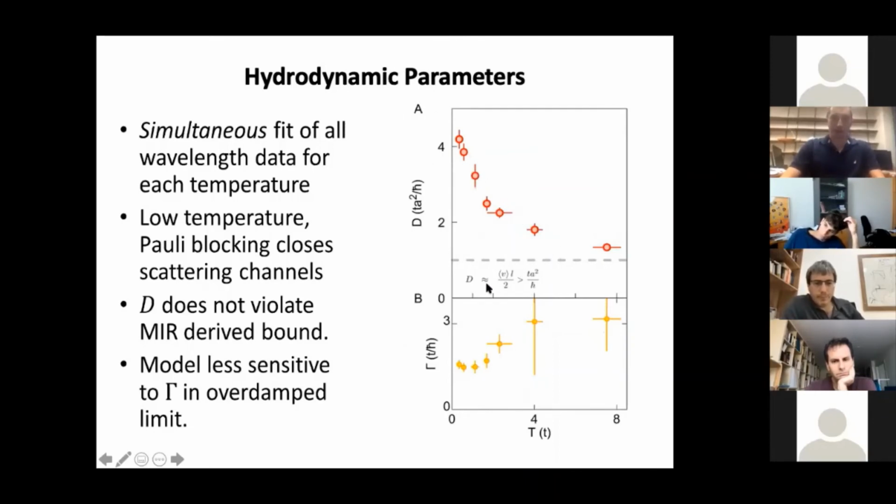Let me, since I'm starting to run out of time, not comment too much on these behaviors, except that this diffusivity is behaving in a non-trivial way with temperature. And the other thing I want to say about it is also look at the temperature scale we're measuring over. So this is, for the condensed matter systems, sort of a ridiculous temperature scale. The lowest temperatures we can reach is 0.3 T, which I said corresponds to about 1,000 Kelvin. So this is kind of near the upper end of where people explore strange metallicity in the cuprates.